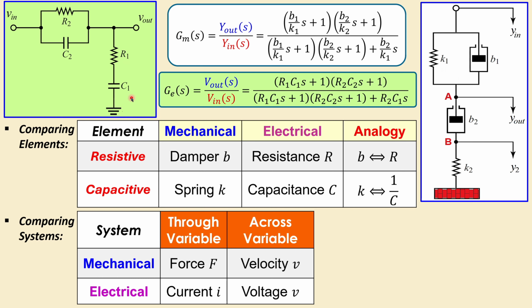the electrical domain also. So I can say for this system, the through variable is the current in the electrical domain, and the through variable is the force for the mechanical domain. That's the reason for having this parallel, but this in series. But the across variable in the mechanical domain is the velocity. And the velocity here is different than the velocity there. So that is the across variable, and the voltage here is also different than the voltage there. But across that you have exactly the same voltage difference, and across that you have exactly the same velocity difference.